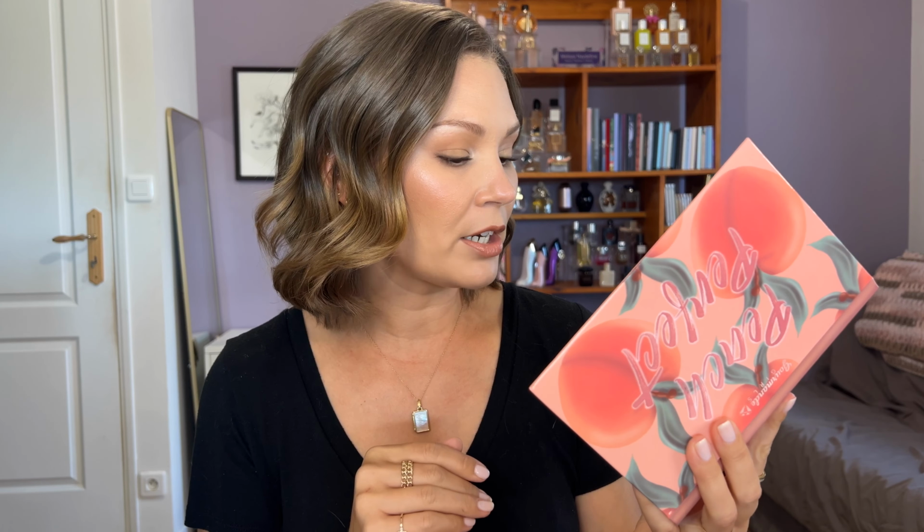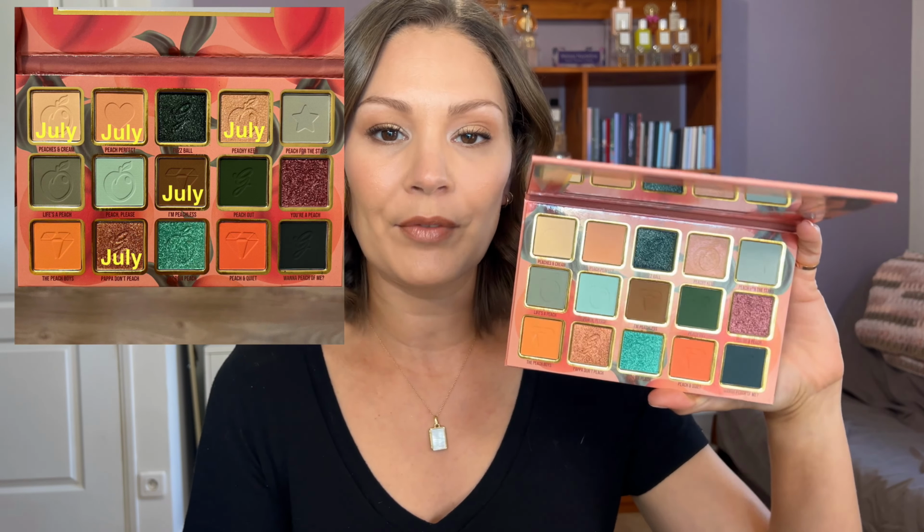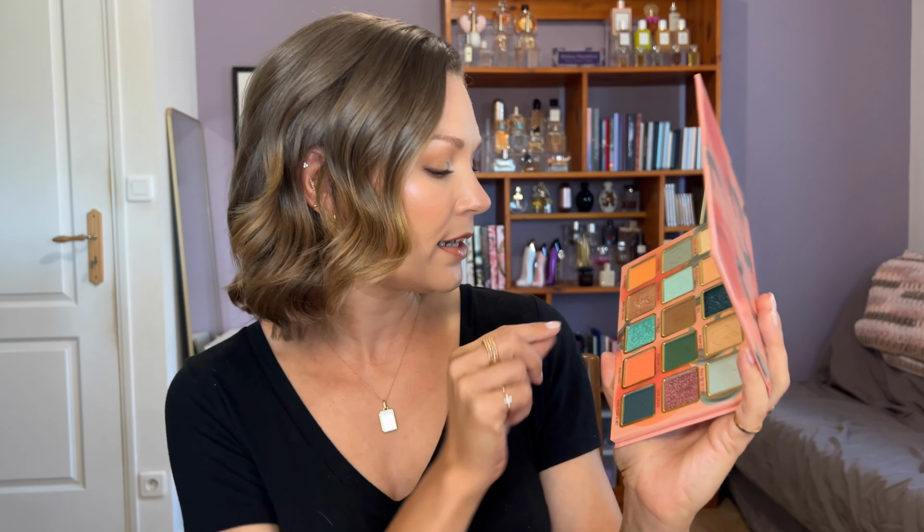I can't remember how many palettes I've done right now, but you'll see the graphic up above on what shades I've used. I think maybe I've only done one look with this palette, and I'll need at least 2 more looks to complete this No Pan Left Behind, maybe 3. I did really like the look that I did when I wore this palette. I remember I wore it in a video and really enjoyed it, especially this Papa Don't Peach shade right here.